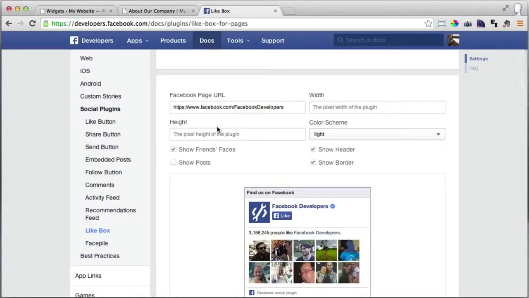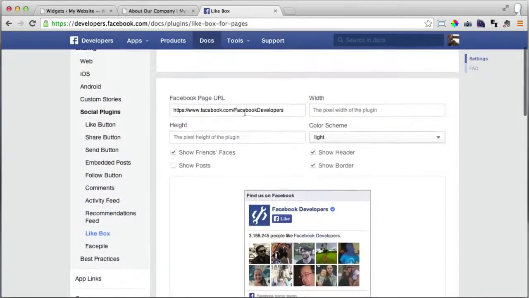And what you're going to want to do is change it to your Facebook URL. Now this only works for business URLs. So if you have a regular Facebook page, it's not going to work. So you have to sign up for a business Facebook page. So I'm just going to add in mine.